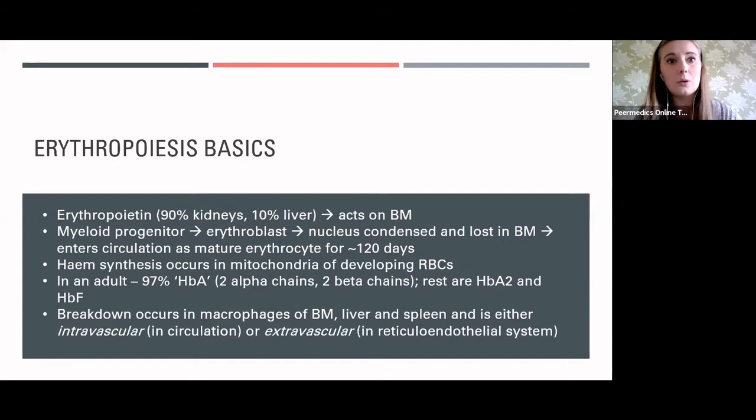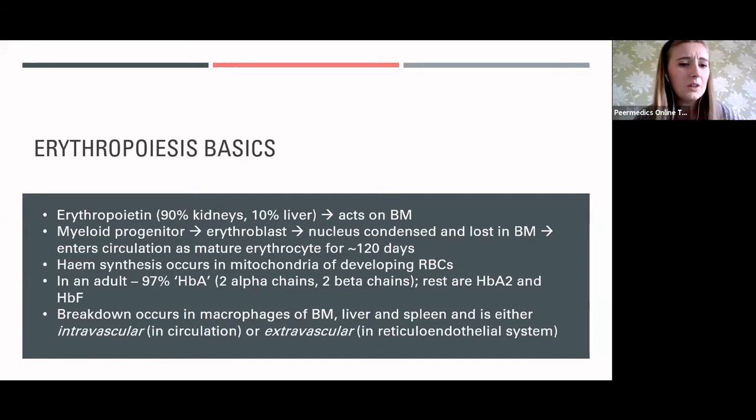And in an adult, most of your hemoglobin is made up of what we call adult hemoglobin, which consists of 2 alpha and 2 beta chains, and the rest of it is a variant known as HbA2 or some fetal hemoglobin. If you think back to your embryology and fetal medicine that you might have done in first and second year, you'll know more about fetal hemoglobin from there. But we still have a little bit as adults. We just lose it a lot after about 3 to 6 months.